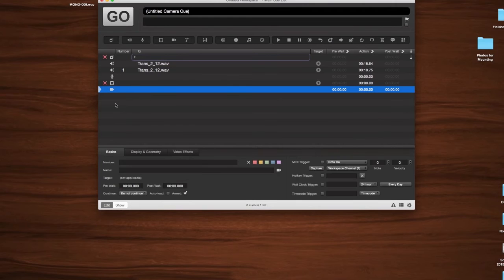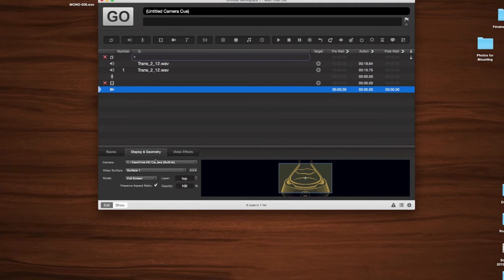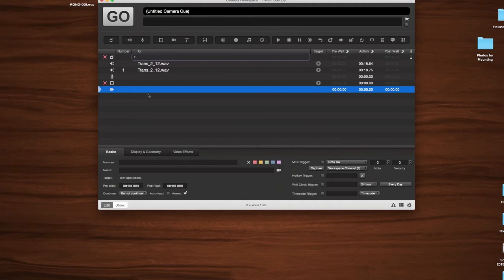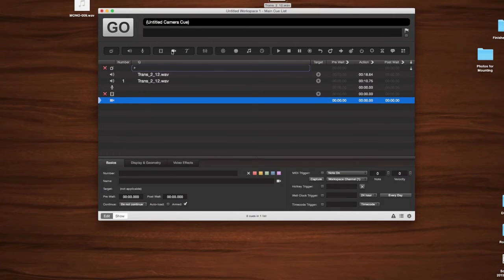So the next cue we're going to talk about here is the cam cue. And it just lets you take a camera that's been interfaced with the computer and you can project it onto any screen or just put it in a monitor, just like you do with a video cue. But the cool part is it's a live feed, and that's pretty neat. You can use the built-in camera on your computer and say you want to project your face like the Wizard of Oz and, I don't know, scare people as they come into your building and say, yes, I'm great and mighty. But, you know, beyond the point.